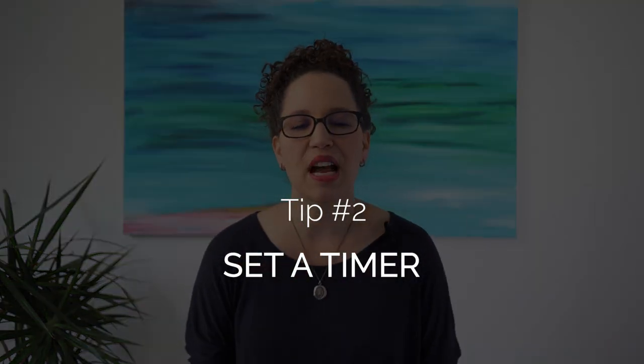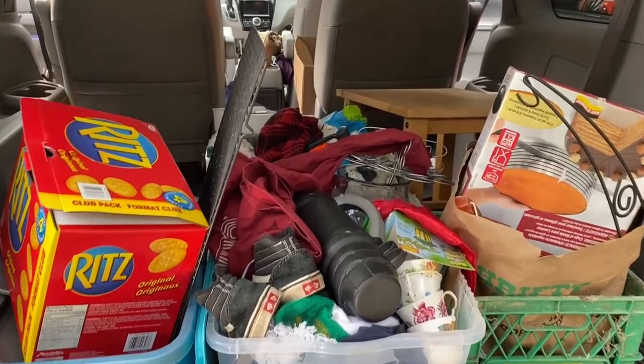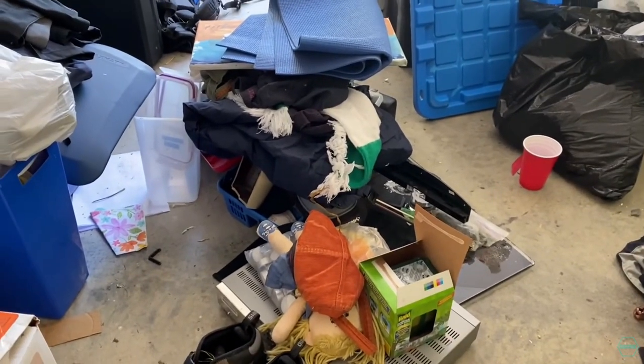And one of the things that I think people really do wrong when they are decluttering is they spend way too much time on it. I really think half an hour is usually a good thing. If you have a lot to do, doing more than that is just going to completely overwhelm you. If you have like 45 minutes of work, fine, do that. But for the most part, I think it's best to get it done in about half an hour.